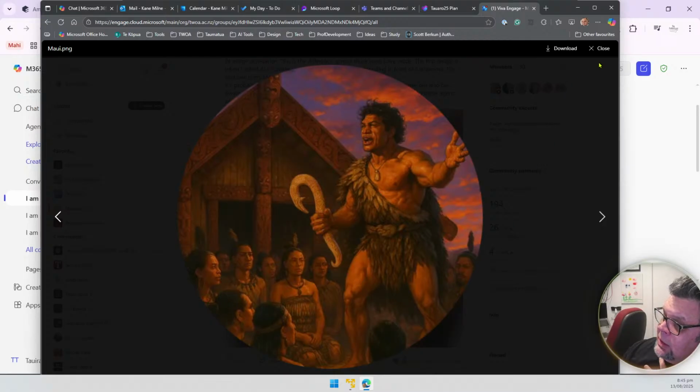Now, it's down to every person whether they want to get AI to do that. I think it's a personal choice. But if there are artists that we can support, if we have whānau members that are able to create art for us, is that who we should be supporting first?